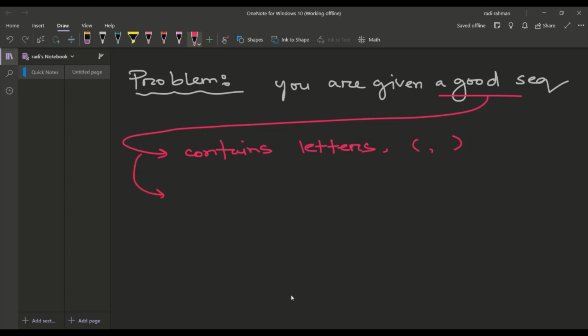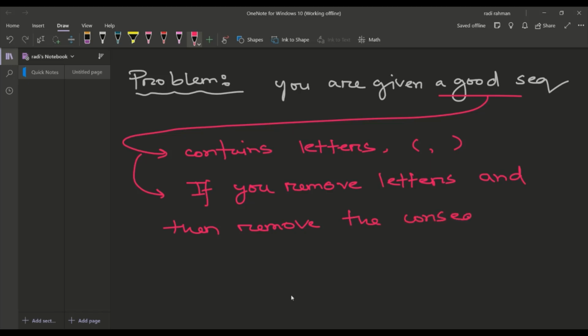And so if you remove letters, and then remove the consecutive bracket pairs, you can make the sequence empty.